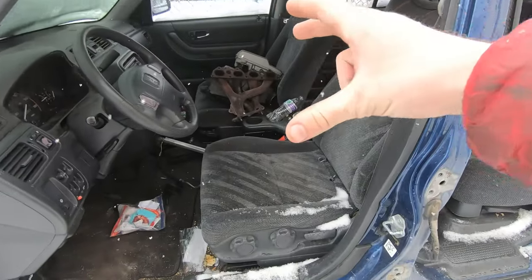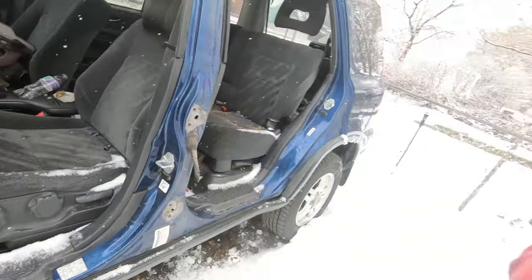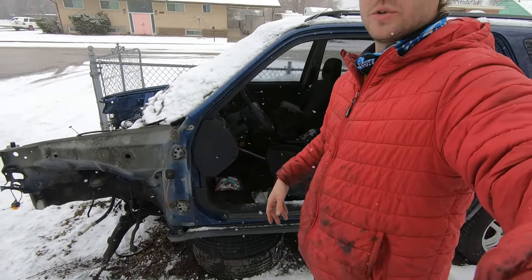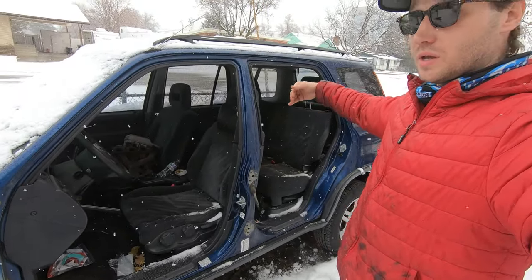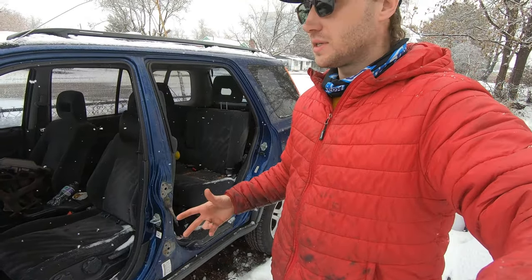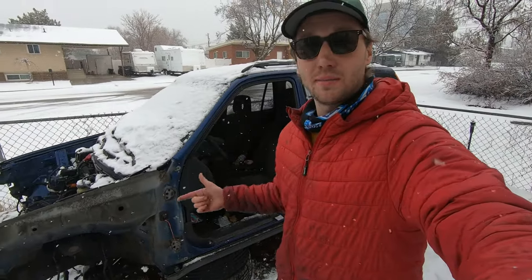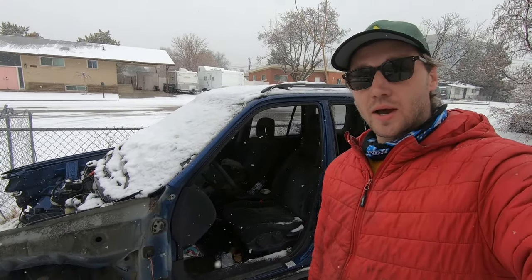After staring at this for a couple of minutes I just got back. I think what I'm going to do next is take out the seats and carpet on the inside, and for the rest of the day I'm going to pull out the electronics. Tomorrow I'll cut right here and take this as one trip — you need the title to take the firewall to the recycling yard. I'm going to take my catalytic converter off today before somebody notices and takes it. Hopefully I get the key, all the sensors, and the ECM out.